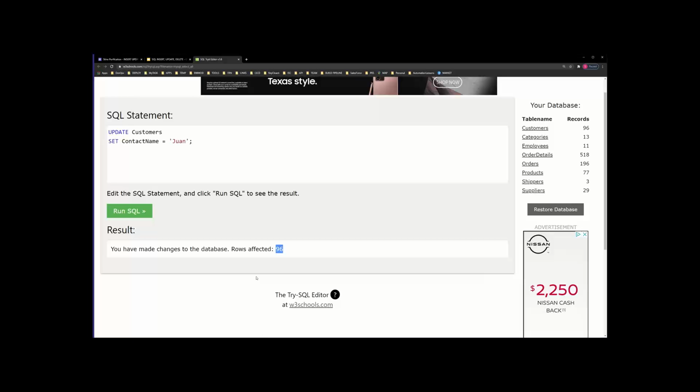Every single row and record is going to get changed.